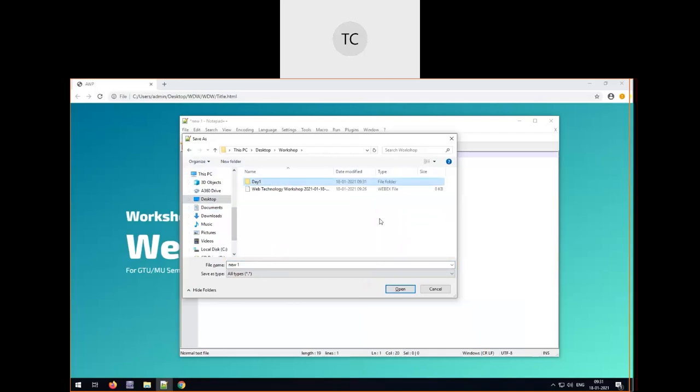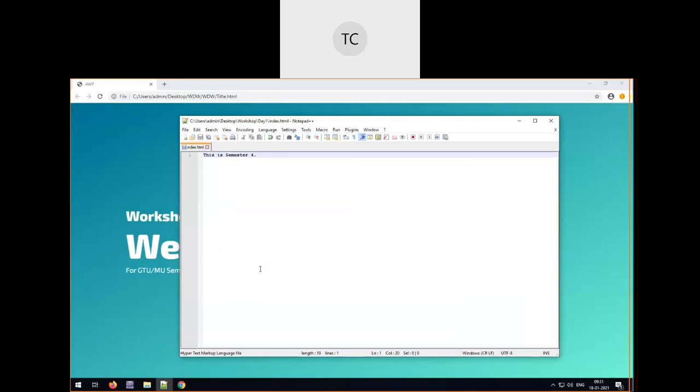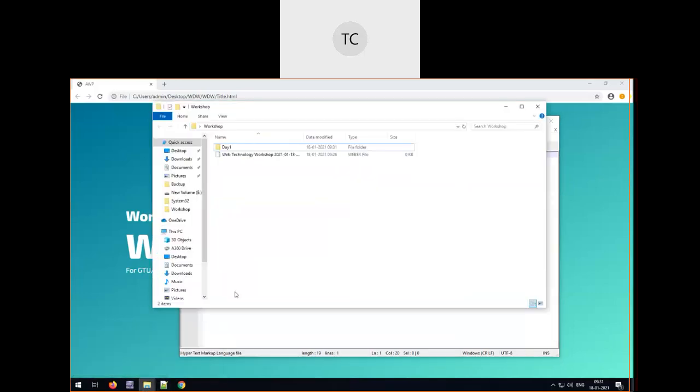So let's say this is day 1, and inside that, let me name this file index. And first thing first, your HTML code file should have the HTML extension. So .html or .htm only, it's okay. So what we do is we write index.html, right?